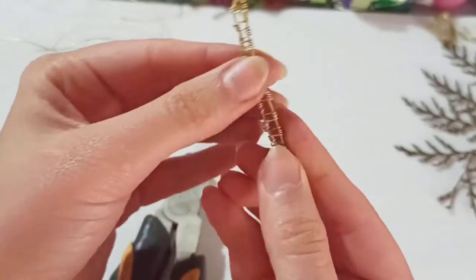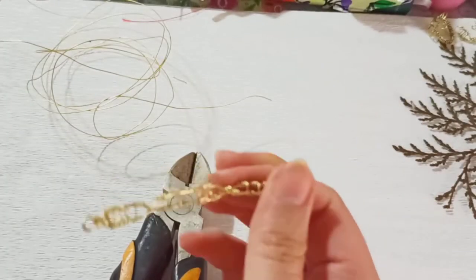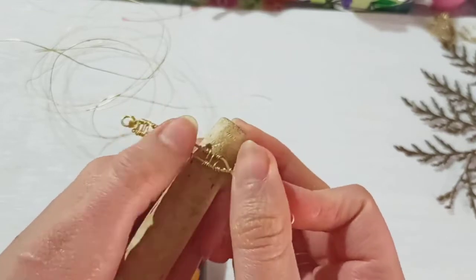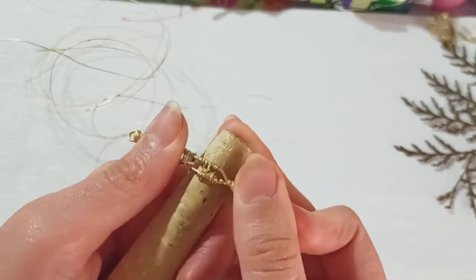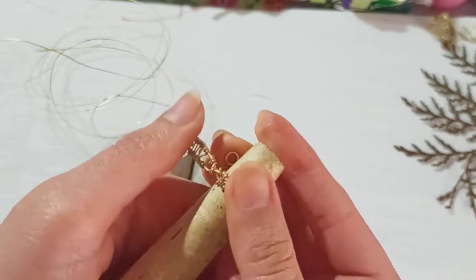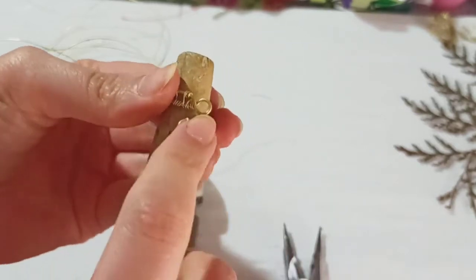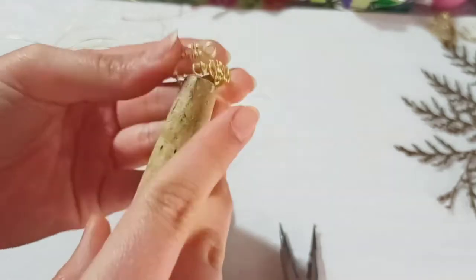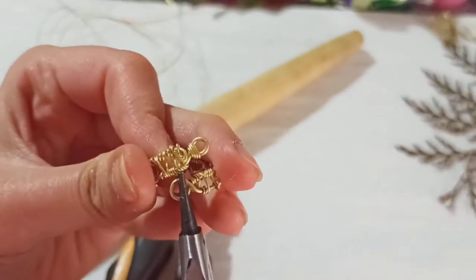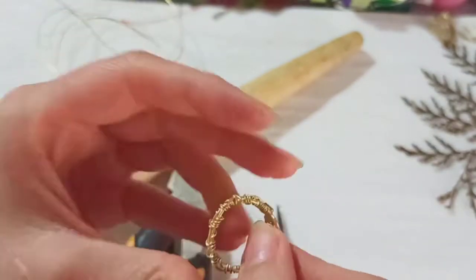So this is the part that is going to be the ring, and we need our mandrel or any other cylindrical shape like a marker to wrap this all around it. So we begin to wrap the wire and the ring is going to be ready. Just some fixing with round nose pliers and doing some perfections.